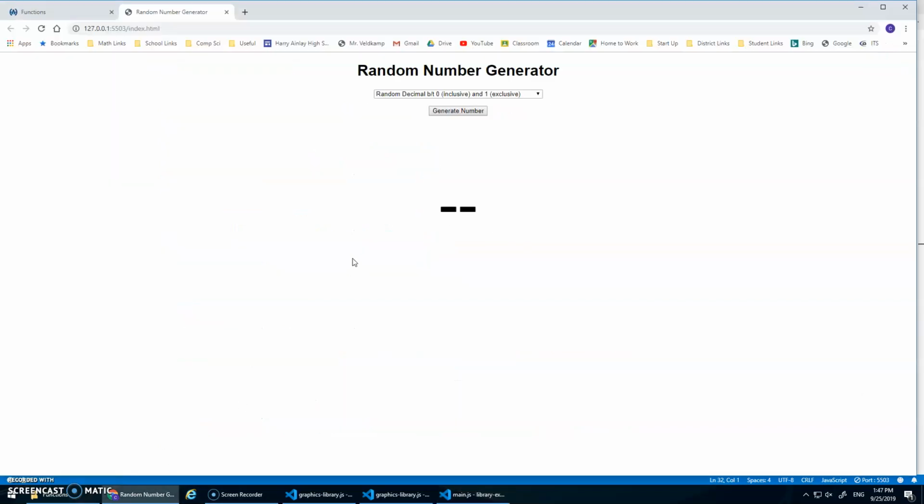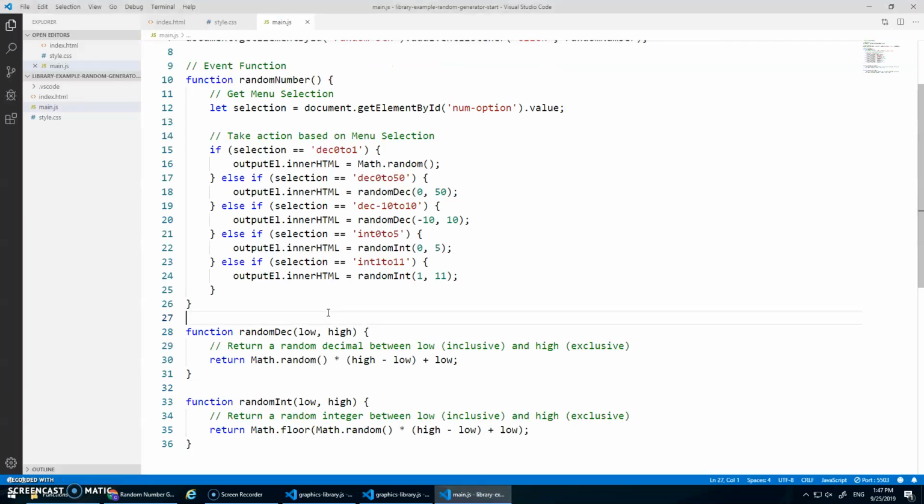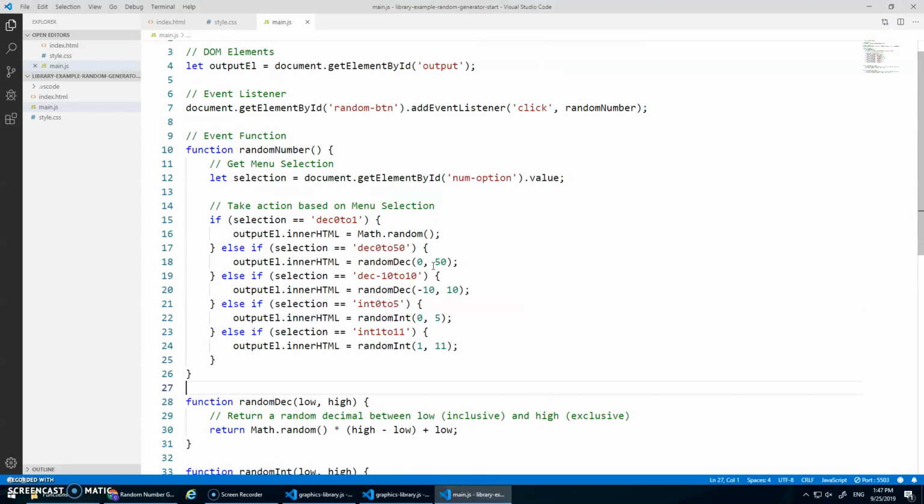And hopefully that works as well. So 1 to 11, but it doesn't include 11. The highest value should be 10, lowest value should be 1. And it looks like that's the case. Let's get another 10. Well, there it was. Okay. Okay, so again, right, that just simplified. In this case, the functions didn't actually help us make the code more efficient. It just makes it a lot easier to read, right? Instead of having to do the math each time, it's just, hey, I want a random decimal between this and this.